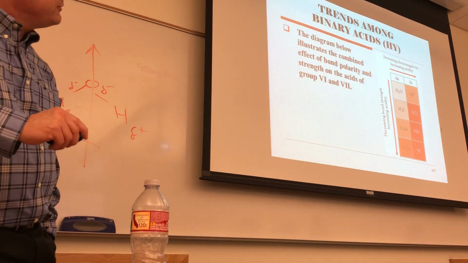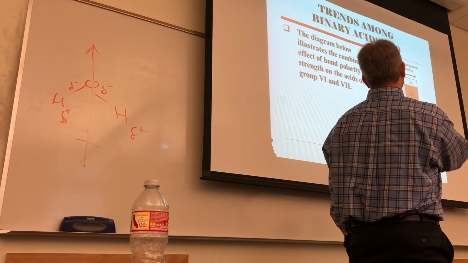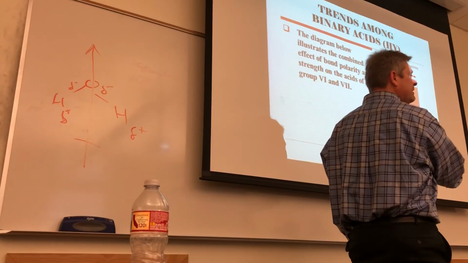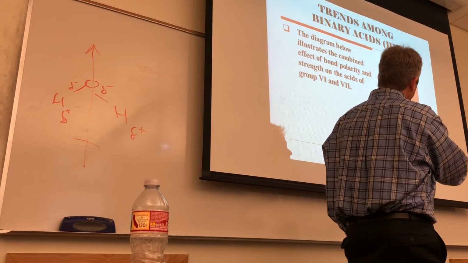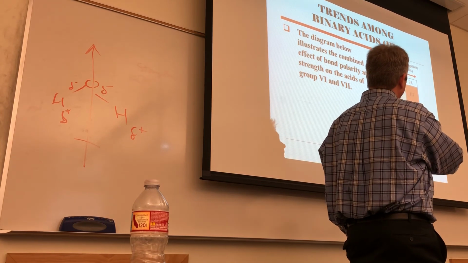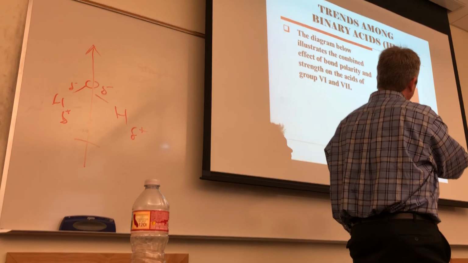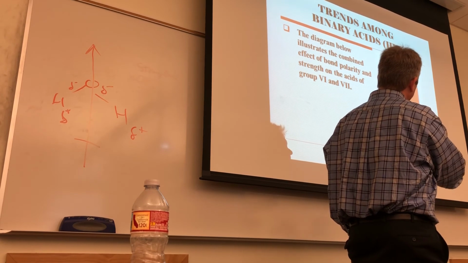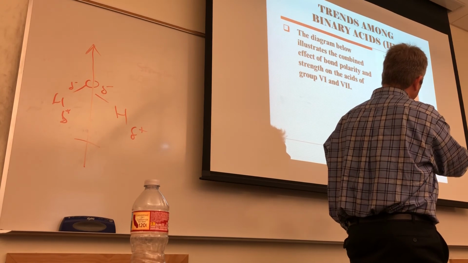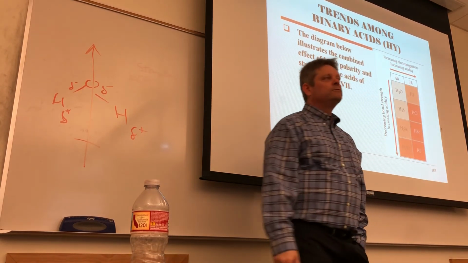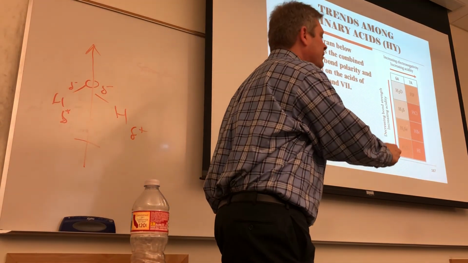And here's a diagram illustrating that. When you look at this, you have the decreasing bond strength, which means it's increasing the strength of the acid. So you start here, the darker color means that it's more acidic. So here is weakly acidic. This is a little stronger, weak acidic, stronger, stronger, stronger. These two are about the same acidity, and this one is a little less than these three. And that's because of the dynamics between the size and the electronegativity.